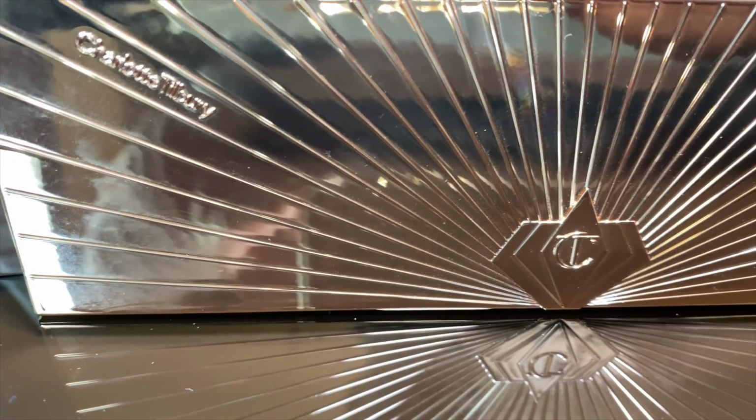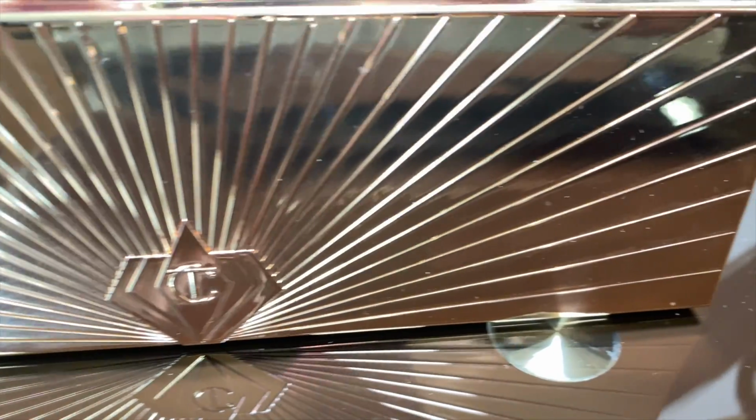In today's video I'm going to be doing a review and a look using the new Charlotte Tilbury Pillowtalk Instant Eye Palette. This palette is limited edition, and this is in addition to her Pillowtalk line, which you guys know Charlotte Tilbury has come out with so many different products under the name Pillowtalk. We have lipsticks, lip liners, blushes. She's come out with a quad called the Pillowtalk Quad, and now she's come out with a full-sized palette. So this palette retails for $75, and it has 7 grams of product, or 0.24 ounces.